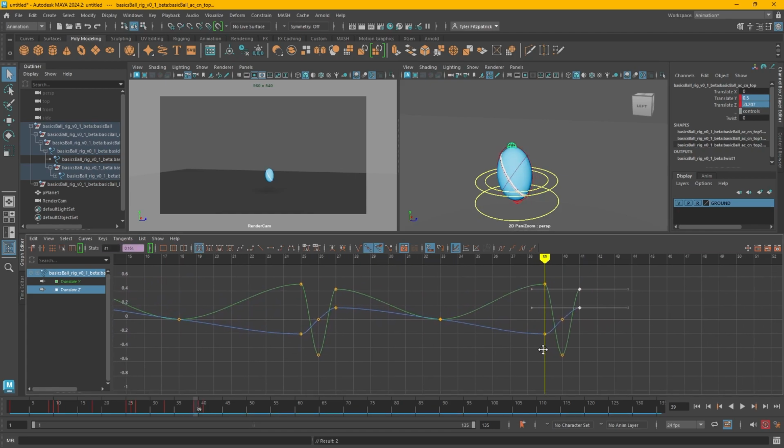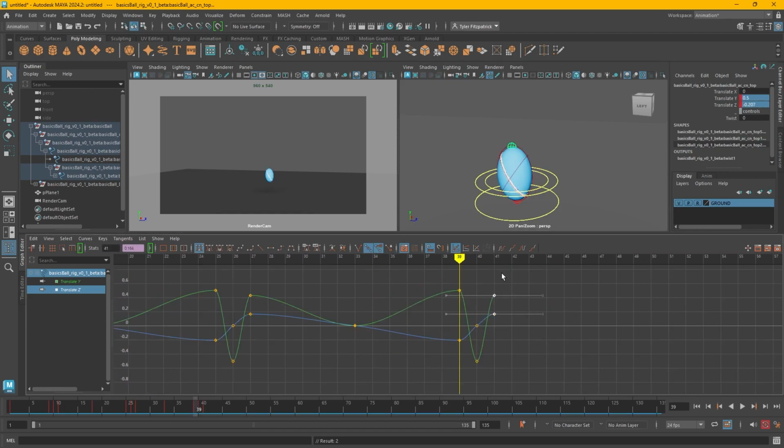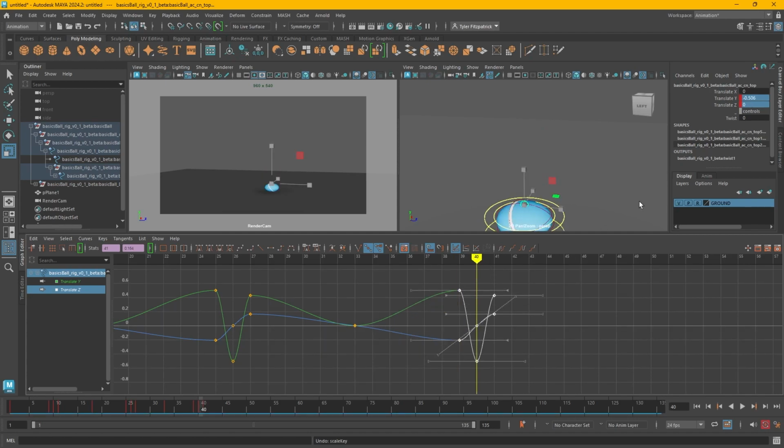Copying these keys, pasting them. Pressing R, Shift, middle mouse button, just scale them in again. I want to be on this middle frame here so I can see exactly what the squash will be. So I want to be negative 0.4 now, approximately.